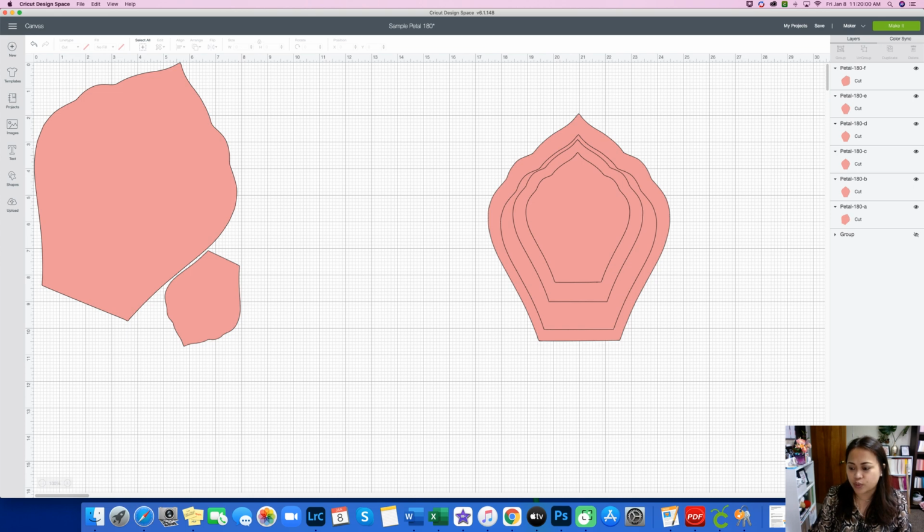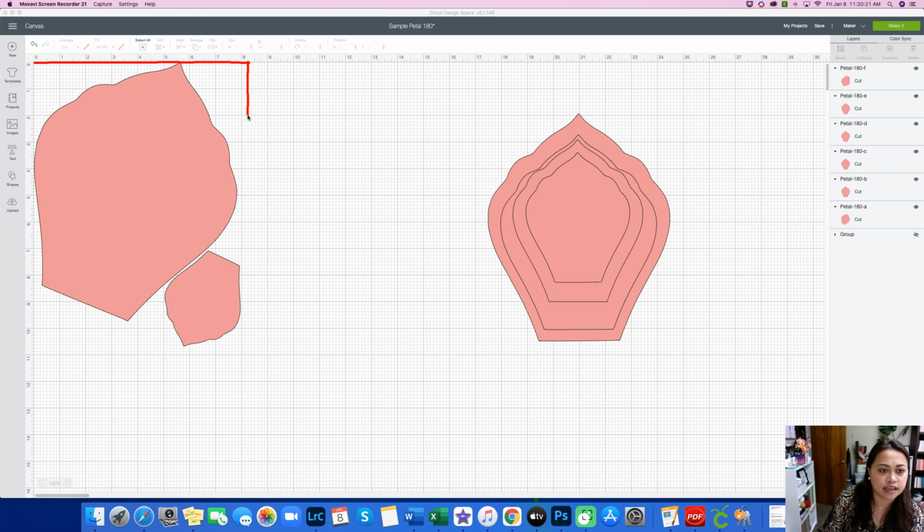What I'm talking about here is that in your design space, the safe area is 8.5, so as you can see from here, it's the 8.25 area, and going down, 10.75.